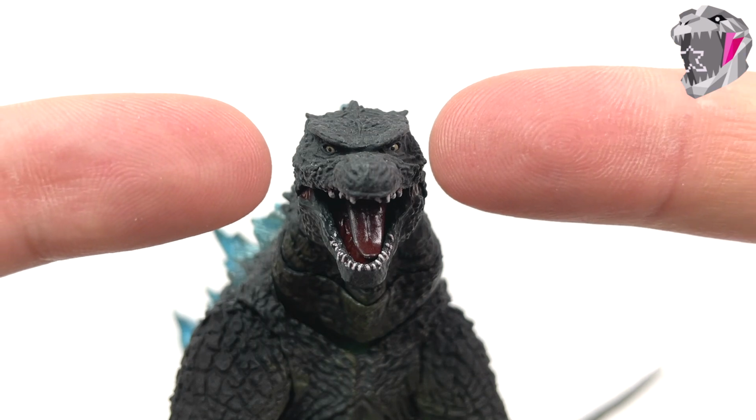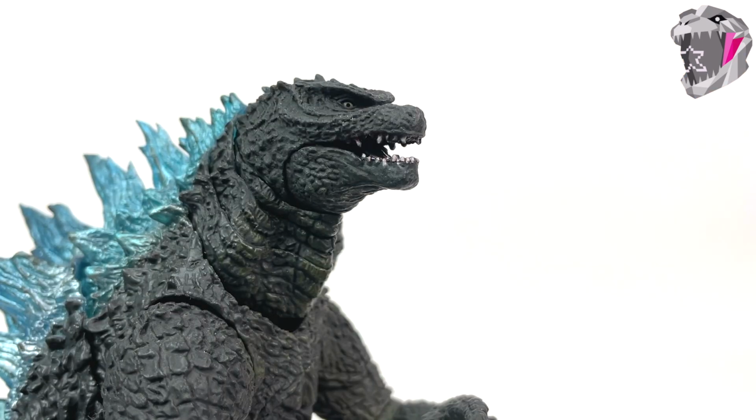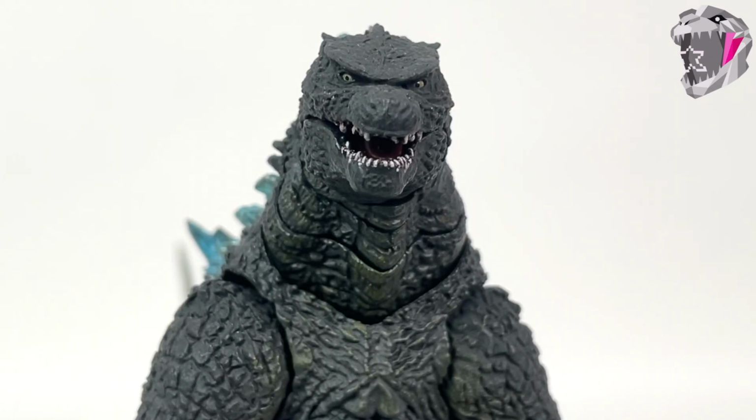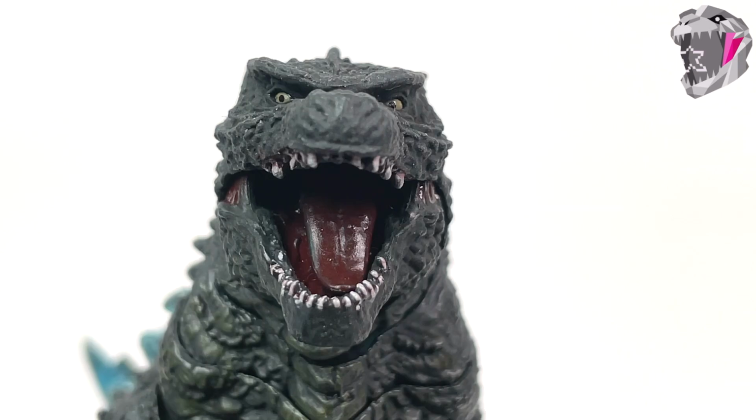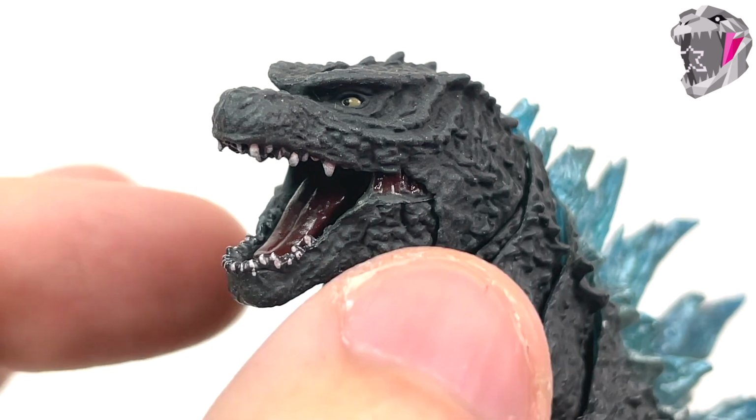Yes, the peepers do in fact look better, as do a majority of the teeth, which, hey, not gonna lie, most of them are painted and most of them are a solid white. They ain't all perfect, sure, especially the front over here, since it kind of looks like Godzilla doesn't have front teeth. He totally does, I swear, they're just kind of lost in translation. But yes, I'll give them that. The teeth are definitely better, but again, these membranes, man.